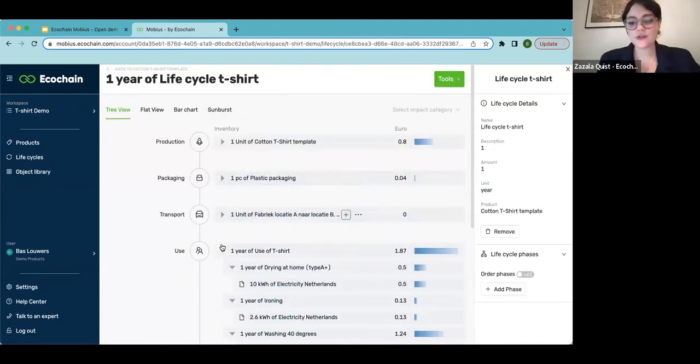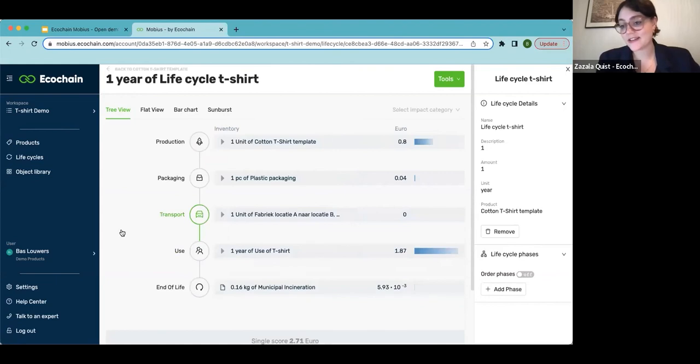Yes. And you just mentioned cradle to gate, and I think this is going to be one of our final questions. I also saw it come by. Of course, in LCA, you can choose different models in how much you want to calculate. So we just said, okay, you can do it from the production to end of life. What are the different types of LCA models that you can choose from? And can you do all of them in Mobius?